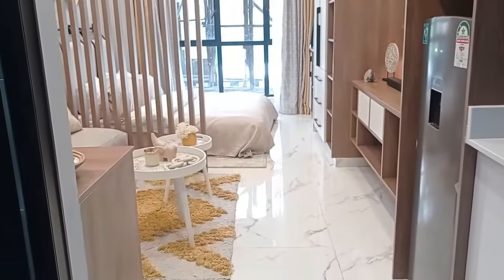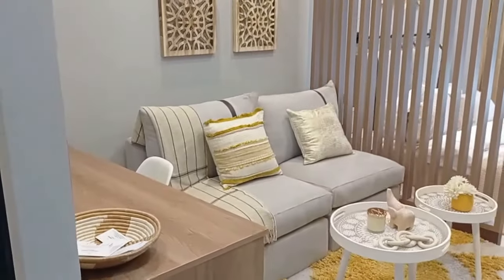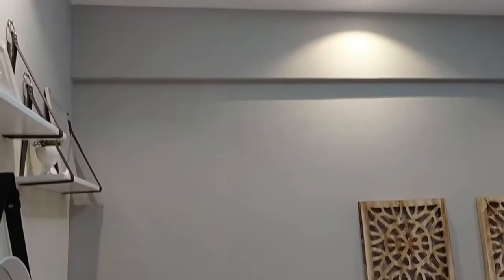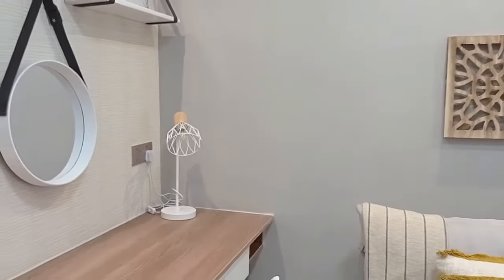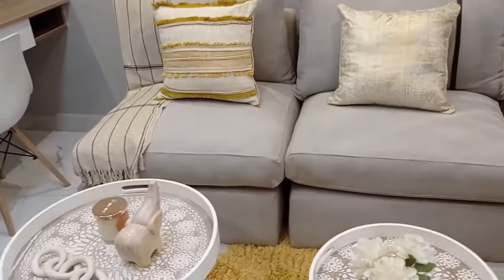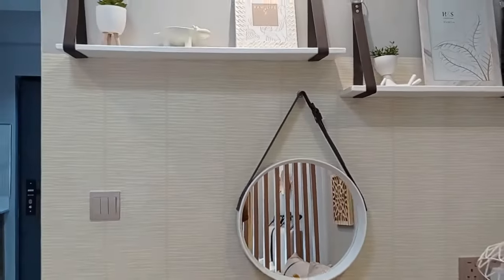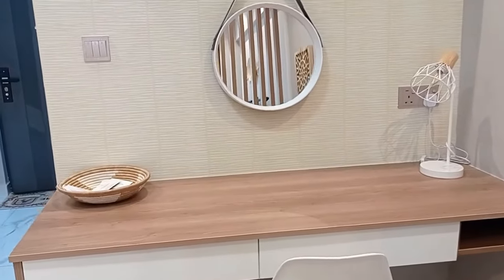Here is the living space. I'm really a sucker for natural lighting, and this room is very spacious — the lighting is just perfect. Note that this property doesn't come with furniture, so you'll have to purchase your own according to your liking. There's also a small space you can use as a working area. This room is just giving you an example of how you can arrange your furniture. That little workstation is giving me DIY and IKEA vibes — it's so thoughtful.